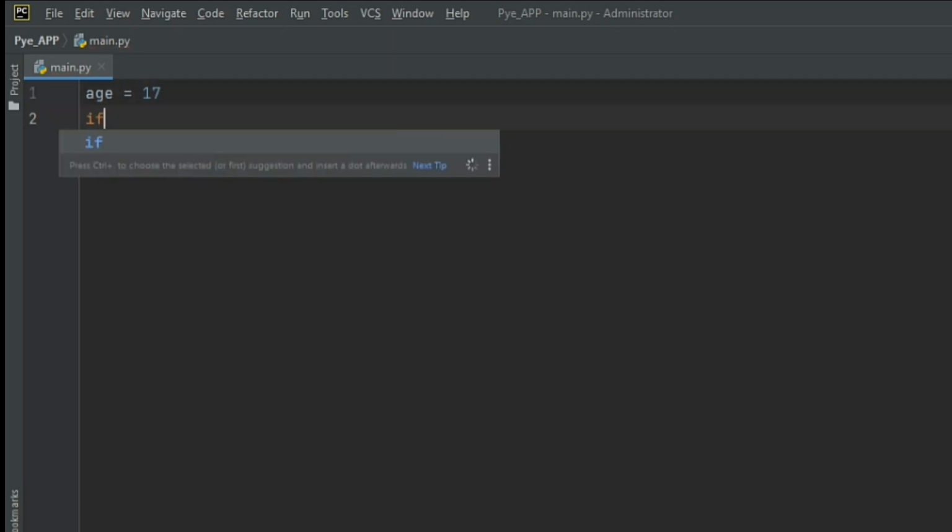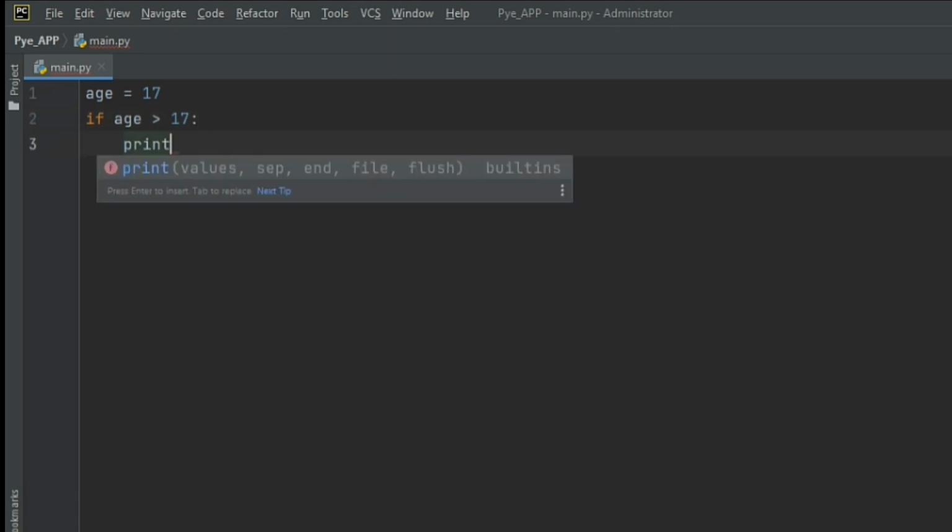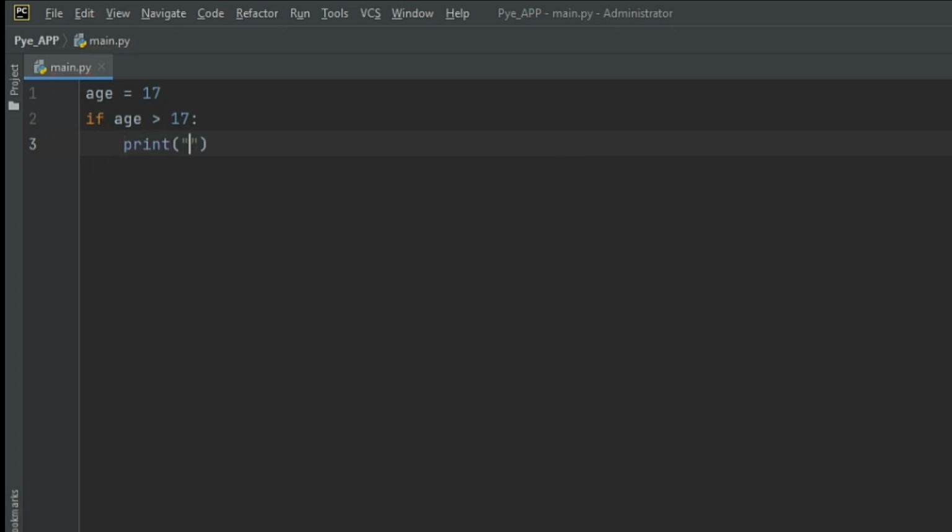And then I'm going to use an if statement and say that if the age is greater than 17, it should print you're welcome, please proceed.